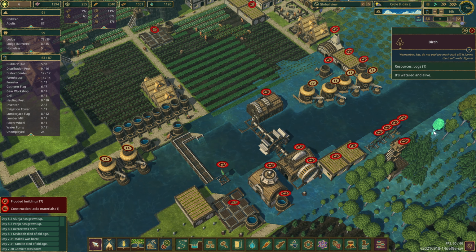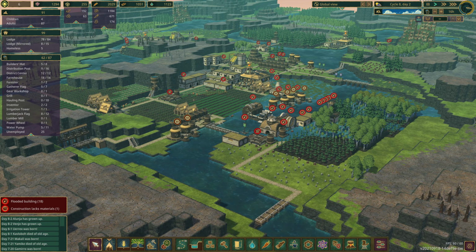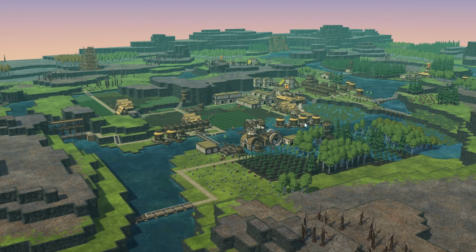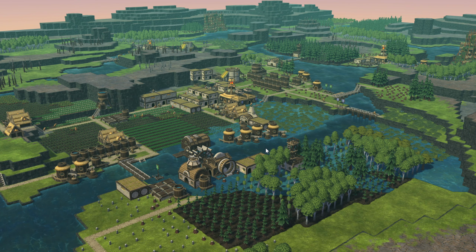How about the trees? Yeah, the trees don't mind, it's a spring flood. Yeah, don't worry about it, it's fine. I'm releasing water over there now. Cool. Lots of things to do. And I got water. I got food.